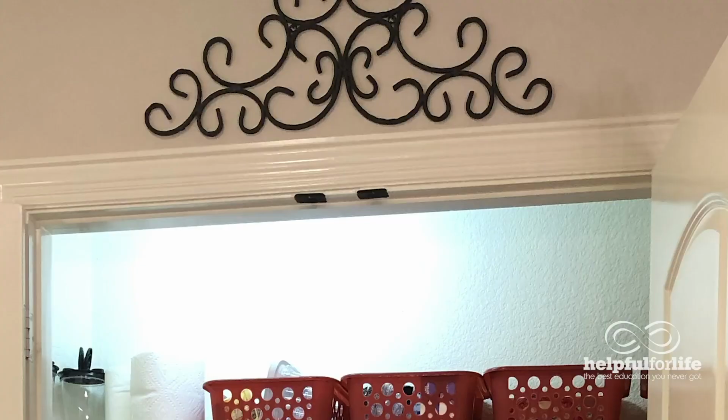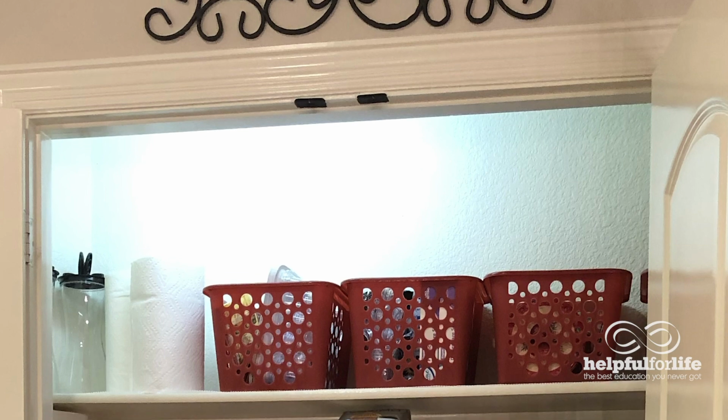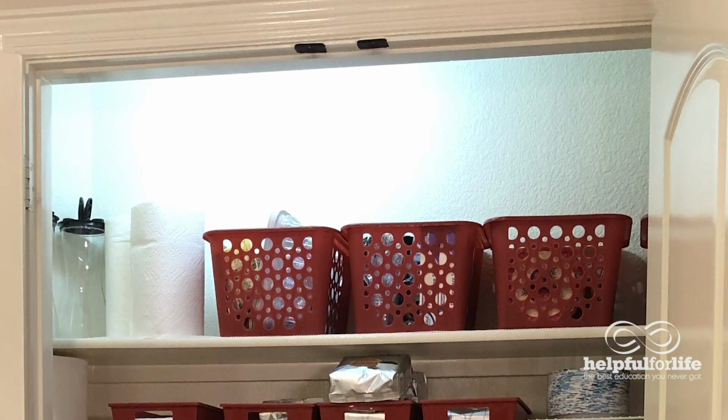Okay, so let's analyze it from top to bottom to see what is good. On the top shelf, you'll notice they have things that you may not need to grab very often. And that's good because since they're harder to reach, you don't want to have to be doing that all of the time. So they've got a pitcher, some paper towels, and other things in baskets they may not need to get each time. Another thing about the top shelf, if you have a basket, it's easier to pull that basket down sometimes than it is to grab something off of the back of the shelf or a small item.